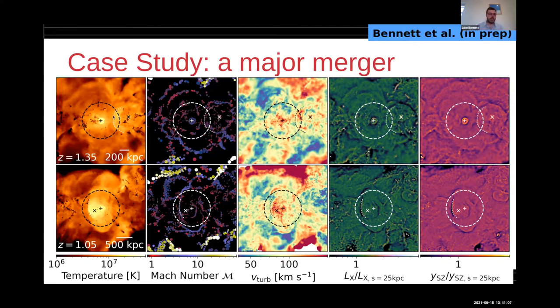You can see highlighted with this dotted line that there is this bow shock as the merger comes in. In the wake of it there's an increased temperature and higher turbulent velocities, and you can start to see structures in the unsharp mask images of X-ray emission and the SZ parameter. You can see it coming in from the right and passing through the r200 at this point. Because the temperature changes when the merger passes through, that can start to influence the temperature profiles and therefore the mass that you infer.